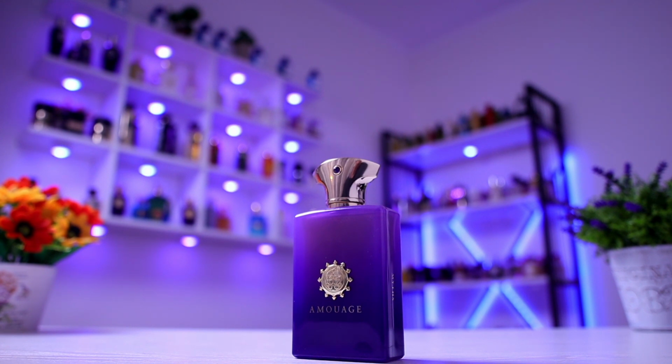You have that beautiful opening with the chrysanthemum that's immediately followed up by the bitterness and darkness created by the labdanum combined with the leather and combined also with the ash. I've seen a lot of comparisons saying that this one smells like an ashtray. Well, let me tell you this, I don't know what those people are smoking, but this fragrance to me does not smell like an ashtray. And I'm a smoker. I smoked for 20 years, even more in my life, and it definitely doesn't smell like an ashtray.